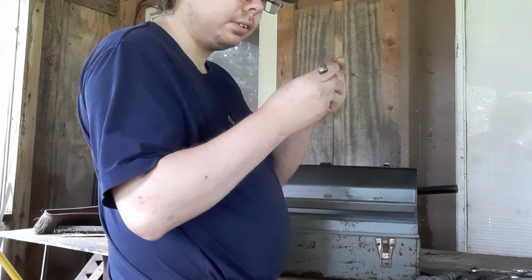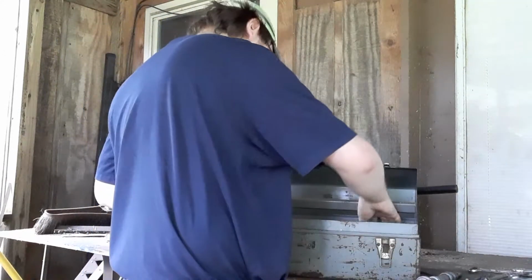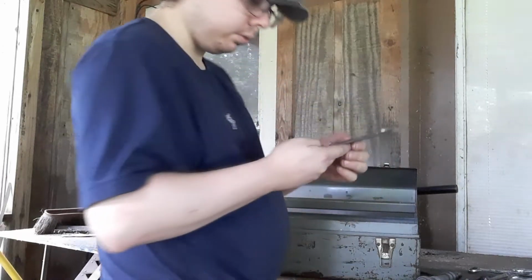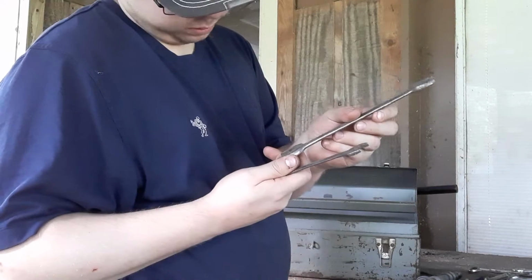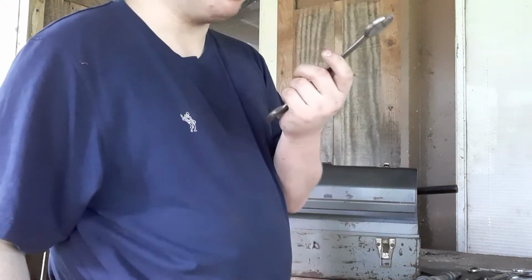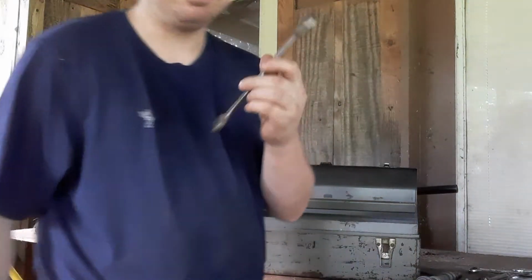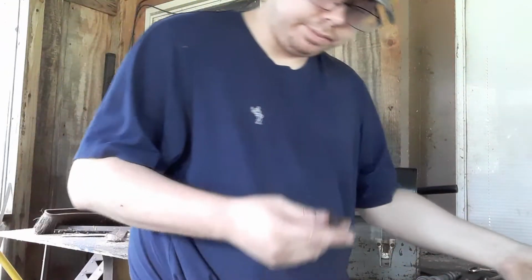This one, made in the United States. Wow, this is a Hammer brand wrench. I've never heard of Hammer brand making this stuff. It's got the Hammer brand thing, I know it's hard to see, but it's right on it. I am keeping that. That's going in my collection, because I don't have any Hammer brand tools. Didn't even know they made tools.